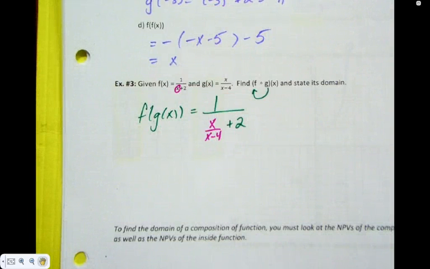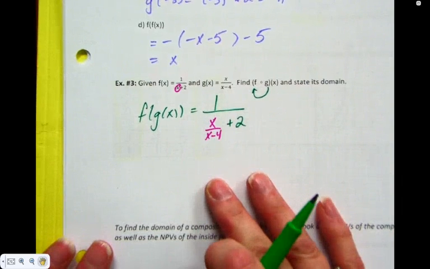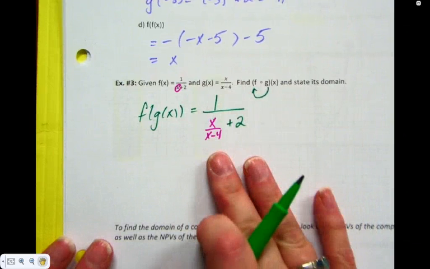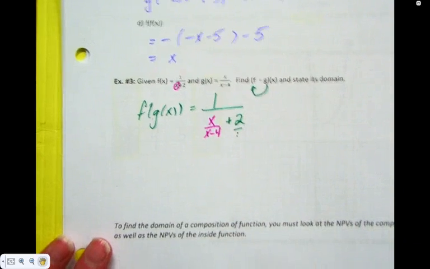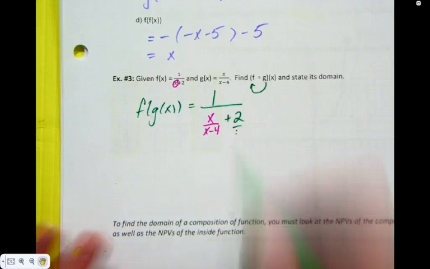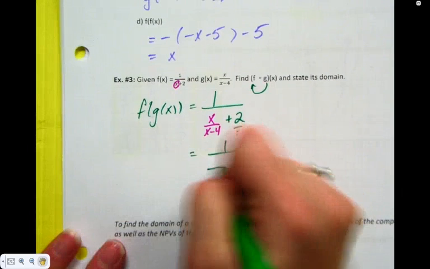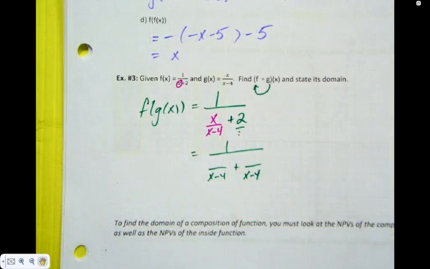We're going to simplify just for the fun of it. Think of this like identities, just without the sines and cosines and tans and cotans and cosecants. Where would we start simplifying if this was an identity? Common denominator on the bottom. So right now I've got the imaginary 1. What's the common denominator between x minus 4 and 1? Okay, so 1 on the top is going to stay. Haven't touched them yet. The first fraction is going to go over x minus 4, and the second one is going to go over x minus 4.